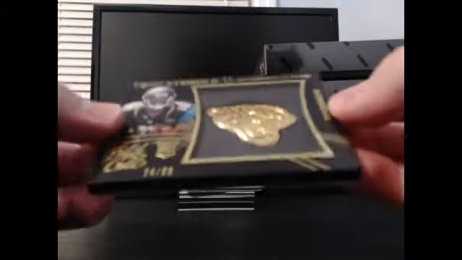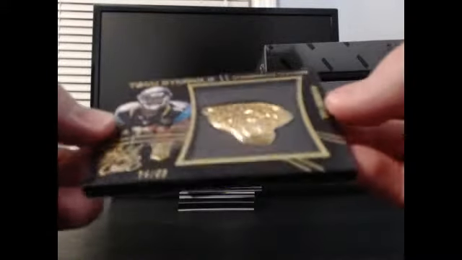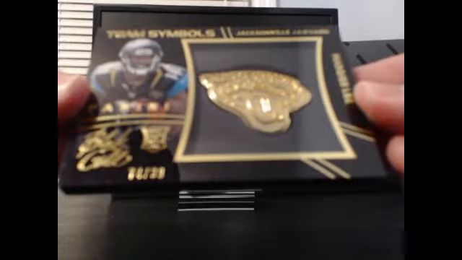Let's see which way we're going, this way. All right, first up, hey, guess who? For the Jags, Marquise Lee, 74 of 99, team symbols. Got a real light scratch right across it there. That one is William Fung, 23. Them Jaguars doing work.